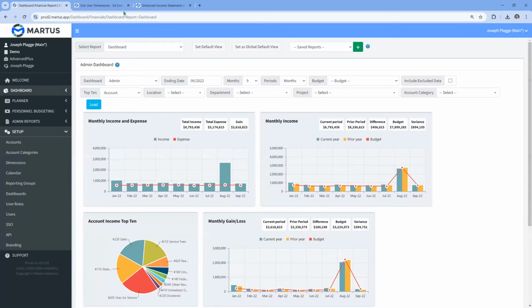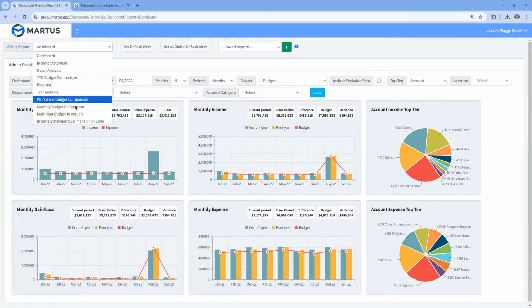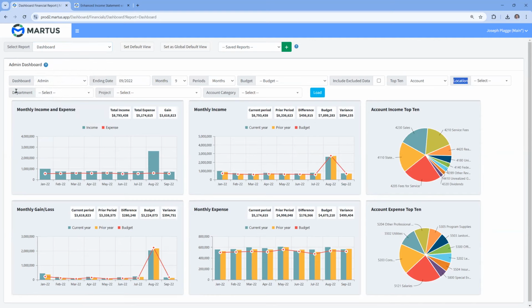Now, coming back over here to our dashboard section, there are some pre-built reports that you see listed here, quick budget versus actual reporting. And of course, you'll have your filters for your different dimensions on all of these reports as well. Now, keep in mind, if Ed was logging in, he would only see a couple of these programs he has access to. He wouldn't be able to filter for anything else like I can. So there'll be these quick pre-built reports to maneuver around and see budget versus actuals.